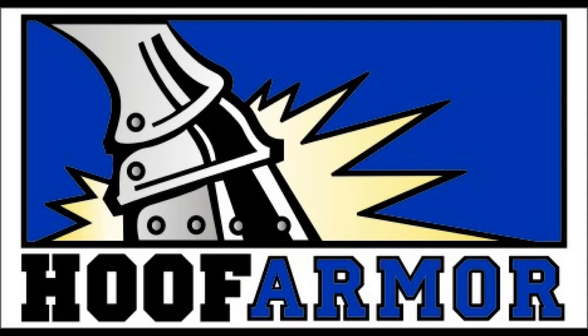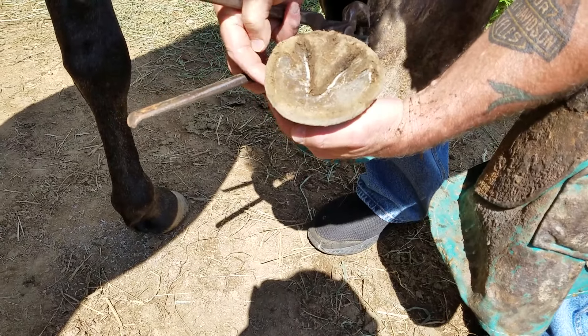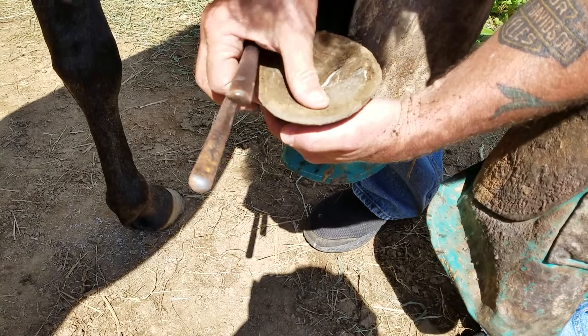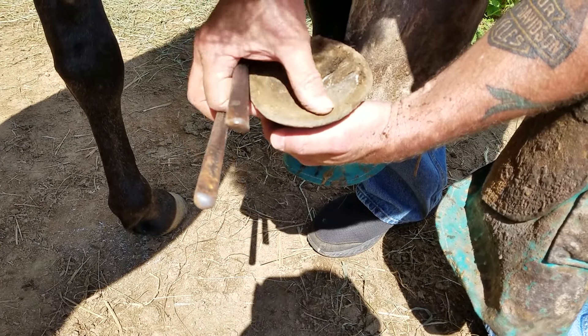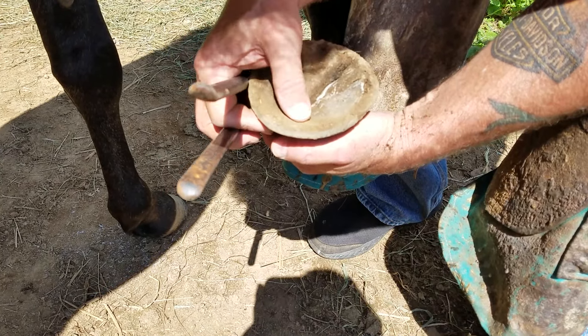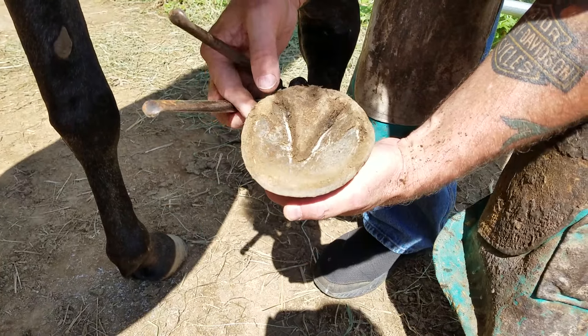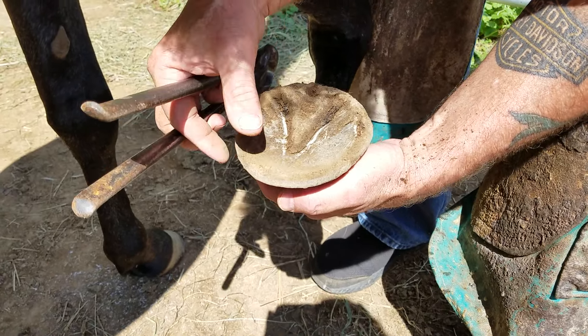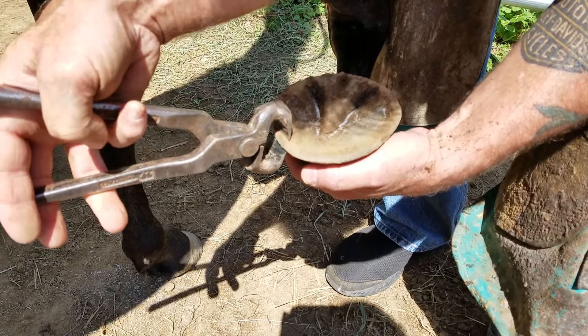Taking and/or bringing back the toe, by David Jones of Who Farmer. This is a short video on how to shorten the toe without taking the sole, without paring the sole. We have a nice sole callus here that we don't want to mess with, but we do want to shorten the toe to get a little bit of pressure off the heels and kick that forward a bit.